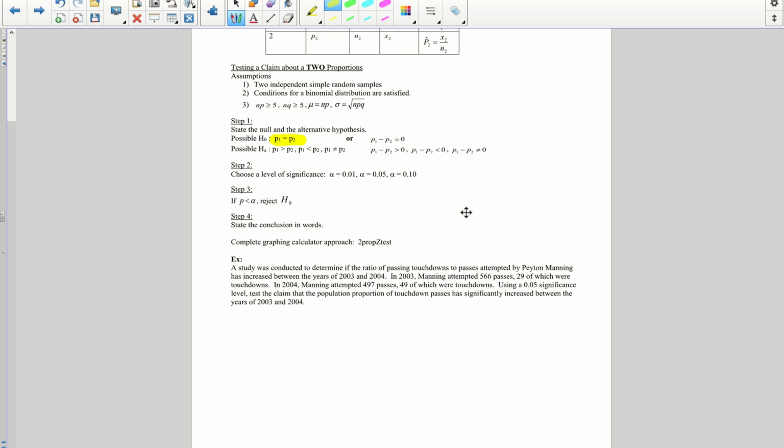One semester I did this, I was teaching two different stat classes, and I perceived a disparity between the passing percentages from one group to another. So what I did was I counted the number of students who passed a particular test from one group out of the total number of students who took the test, and I counted the number who passed the test from the other group, same deal, and then I ran this analysis to see if there was statistically enough evidence to say that there was a difference between the two groups.